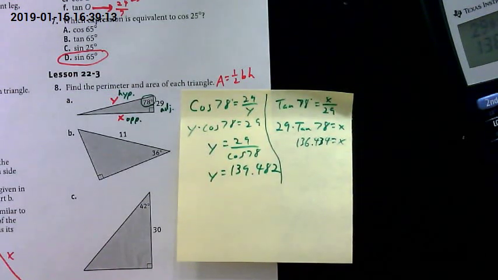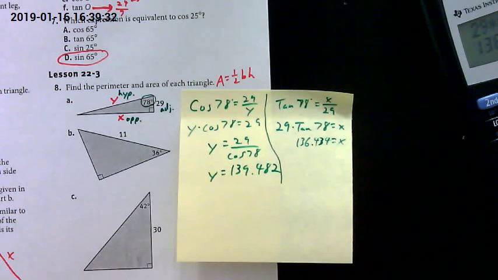Okay, before I go on to anything else, I want to explain one other thing here. Because could I have actually used sine to solve for my x value? Yes. Because now I do have the hypotenuse. We found it, right? So if you found the hypotenuse, now we have the opposite and the hypotenuse. So you could use sine.